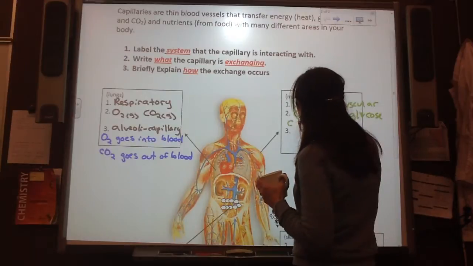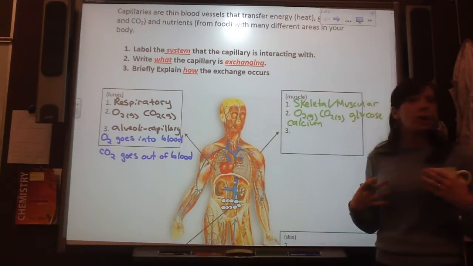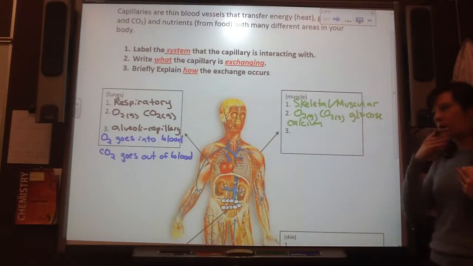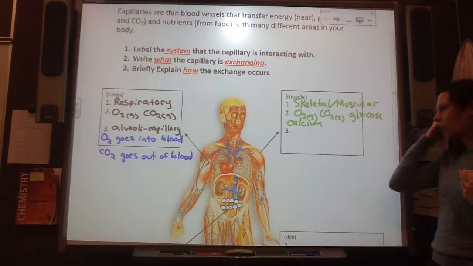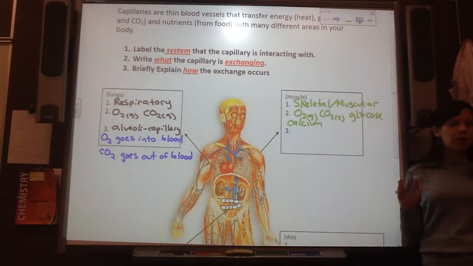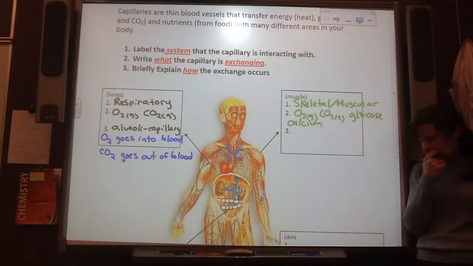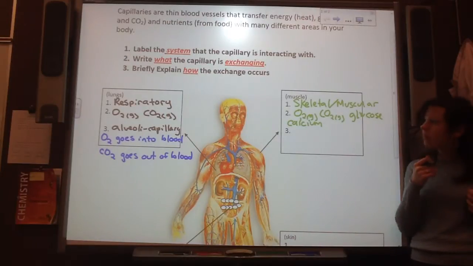So we know we need calcium, so that has to come from what we consume, and then our blood will transport it to our muscles. Now the ATP, the bloodstream probably wouldn't deliver ATP to the muscle. It would be more like the mitochondria in the muscle cell would make the ATP. Let's just leave it at that for now.